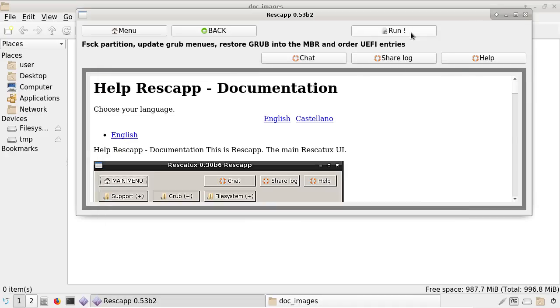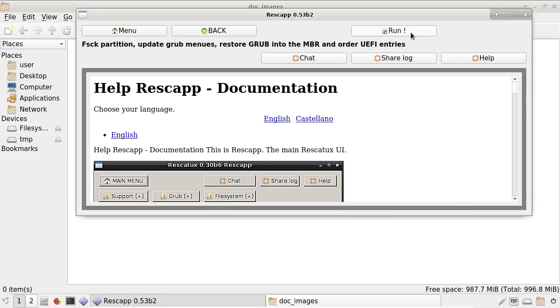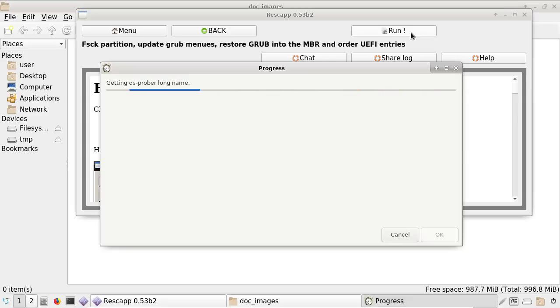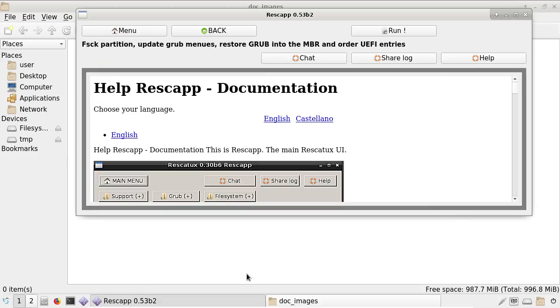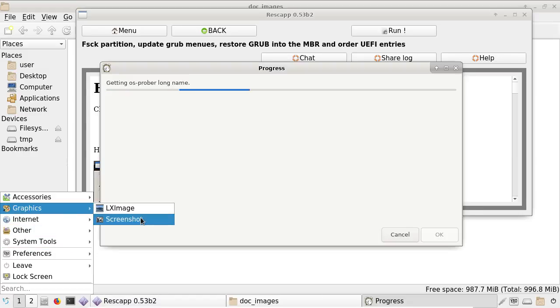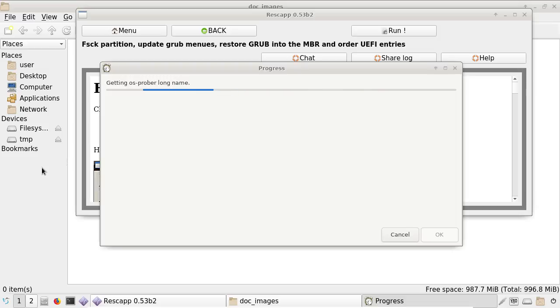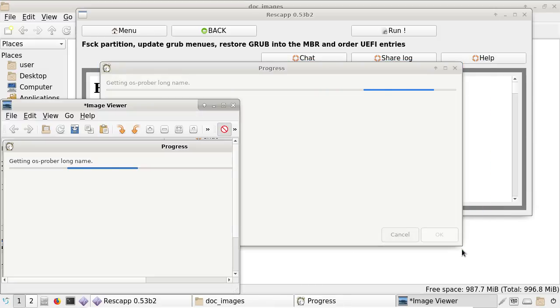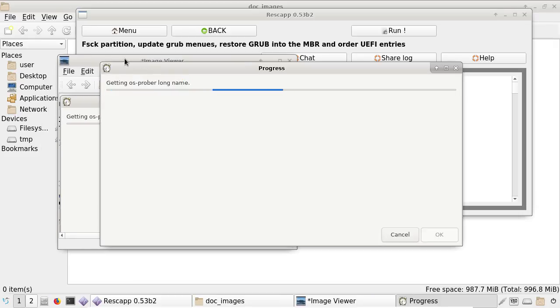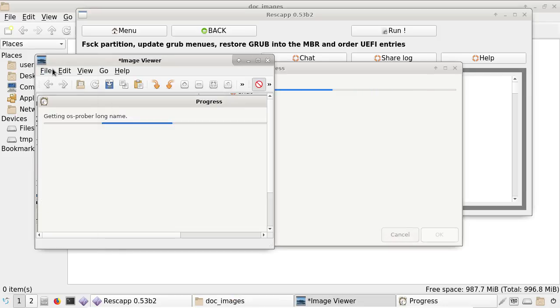This is VirtualBox with BIOS, so you don't have UEFI. So as you can see, the first thing this is going to do is run the FSCK on the partition. So maybe I can try to take a snapshot before, if I'm good enough. An area, 1-2 seconds. So now I've got it here. It's strange. It should post the image as the other one does. Okay, so this is going to take ages.